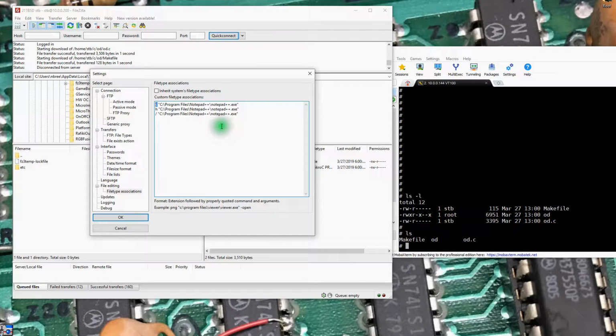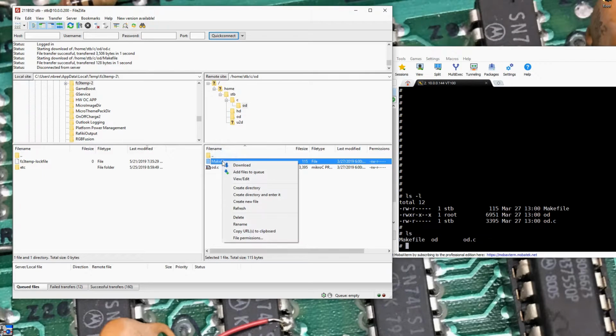And in this case, when I tell FileZilla to edit a file with a C extension, I want it to run Notepad++, even though the file extension associations on my machine are different. Those will override those default associations. So for C files, for header files, and things without an extension, it'll go ahead and run Notepad++. And between the quotes here is the fully qualified path to where Notepad++ is installed.